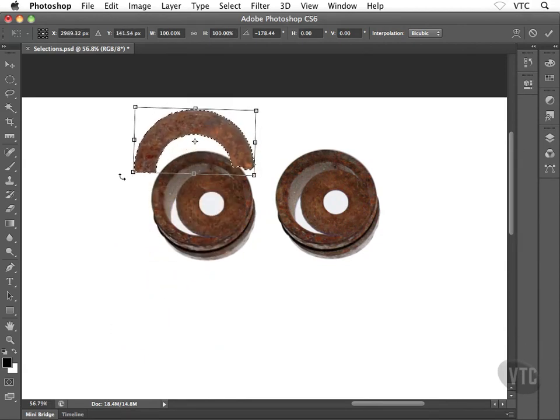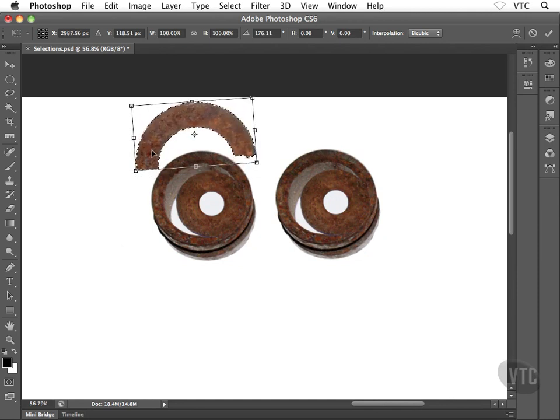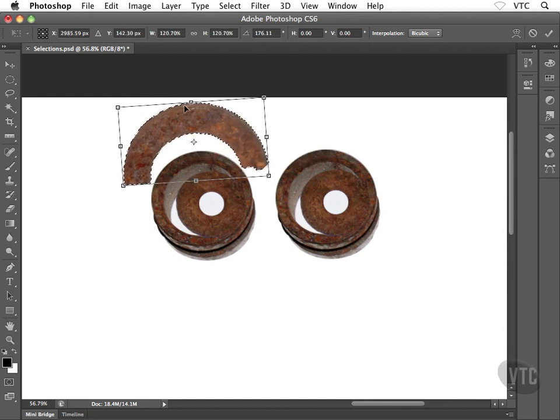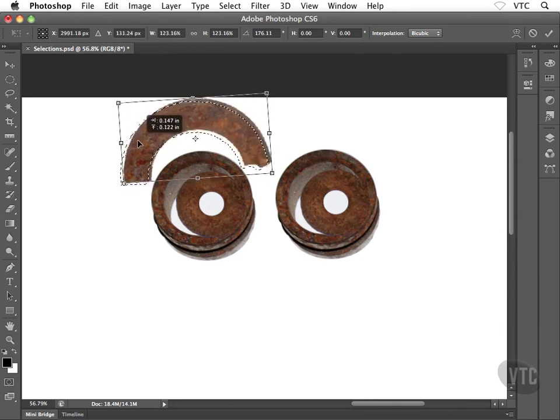So I'm going to position him above my first eye, my left-hand eye, maybe something like that. Maybe I want to scale him up just a little bit. I'm holding down the Shift key to scale him up. Maybe something like that, maybe a little bit more. Maybe I want it to look like the eyeball, or not to be gross, but the eye socket kind of fits into the eyebrow, you know, something like that, right? Kind of cool. Whatever you want, right? You can really sit here and fiddle for as long as you like, right? There we go, maybe something like that.